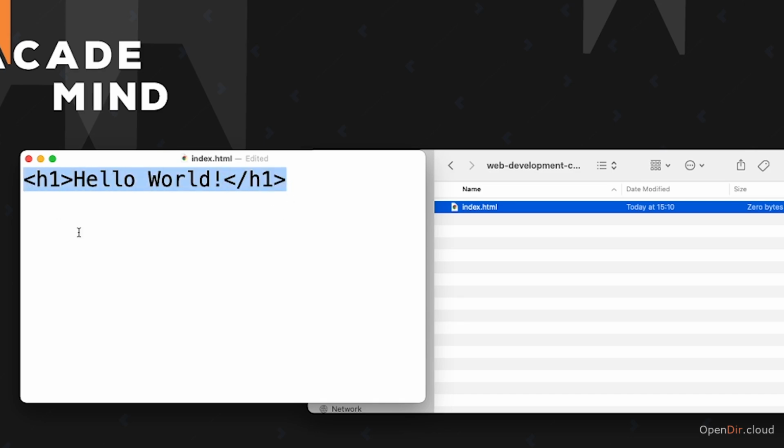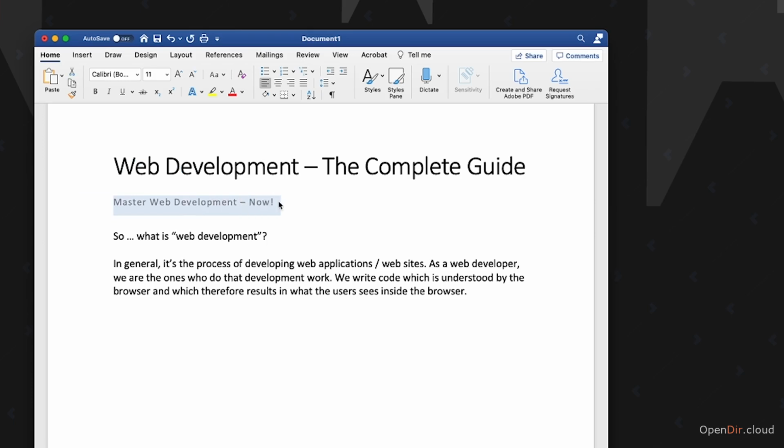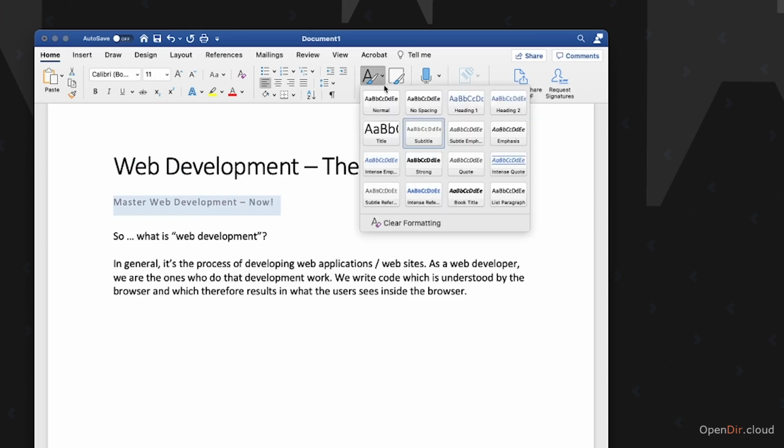They give different instructions to the browser. The H1 tag, for example, gives the browser the instruction that the content between the so-called opening and closing tag should be treated as a main heading, so as a title, just as in a Word document, you might have a main title on top of your document.